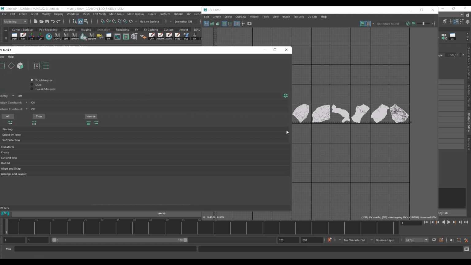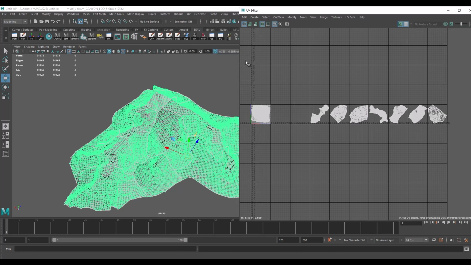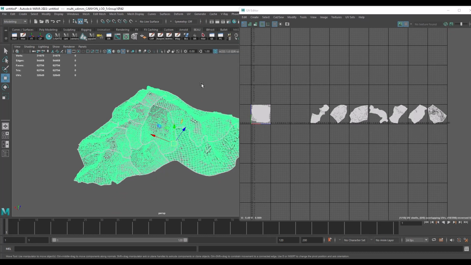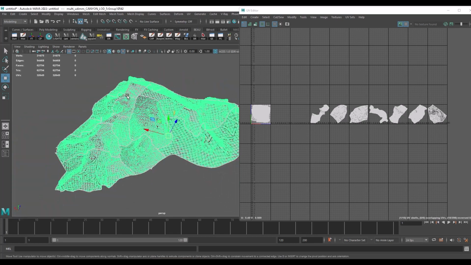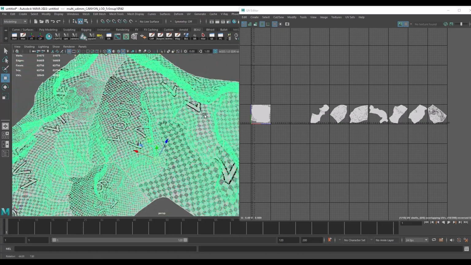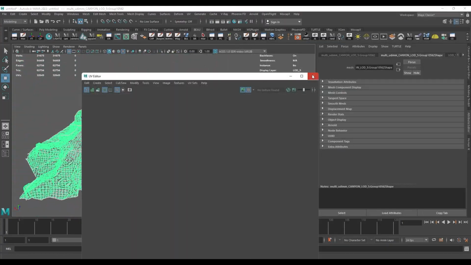So just, yeah, basically some programs only support the single UDIM, but if you want to retain the quality, you can just move all these over and then assign a new material to each piece, and then export that out and name the materials with something just generic.